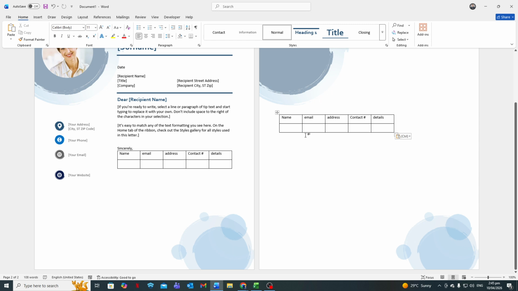You'll see an exact copy of your original table appear, including all the formatting, borders, and any text or data inside the cells. If the pasted table doesn't look quite right, you can adjust it just like any other table in Google Docs. You can add or remove rows and columns, change the text, or tweak the formatting without affecting the original table. And that's all there is to it. By carefully selecting, copying, and pasting, you can quickly duplicate tables in Google Docs and reuse your layouts wherever you need them.